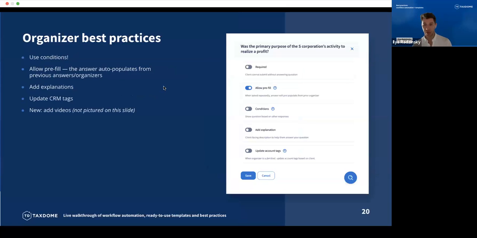Same thing with the organizer. So the organizer is that when you download this pipeline, it's going to come with an organizer that's ready-made. Now, people often ask, how should I have different organizers for different scenarios? In my opinion, I think you should have one big organizer.